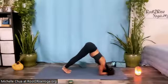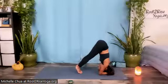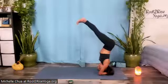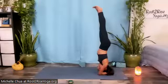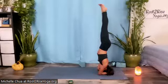For headstand, place the very crown of your head on the floor. Make sure you don't have any neck issues if you're practicing headstand. And either lift one leg at a time without swinging the leg, take it slowly, or both. Let's meet in child's pose in about 5 to 10 breaths.